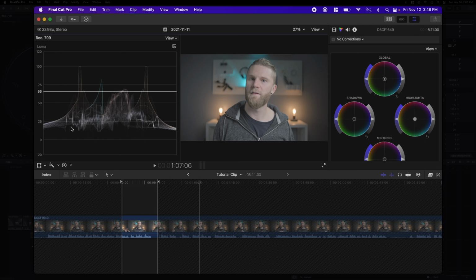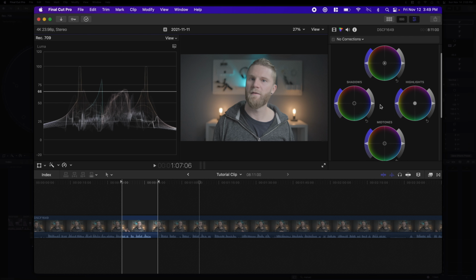And you can see it kind of goes along with the image on the right-hand side. I've got my lights on either side of my shoulder, and you can see those right at 100 because they're a little bit blown out. It's not super important in this image. I don't really want any detail in those anyways. On the shadows, you can see that they're pushed up a little bit here. And what I want to do is actually bring those down a little bit.